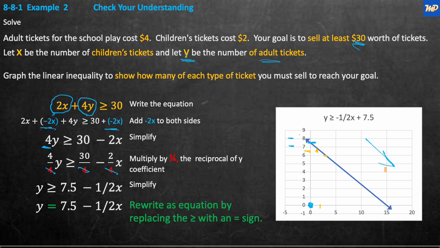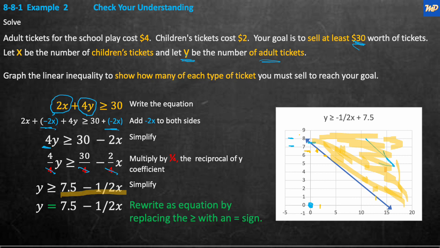Well, the solutions, I'm going to get a yellow marker here. The solutions are where it says here, it tells you y is greater than or equal to whatever the line is. Here's the line. Y is greater than that. So wherever I pick the line, I can pick a y greater than the line. Down here on the line, I can pick a y up higher. Here's the y for the line. I can pick the y here. So it says everything above the line is included in our solution, including the line.